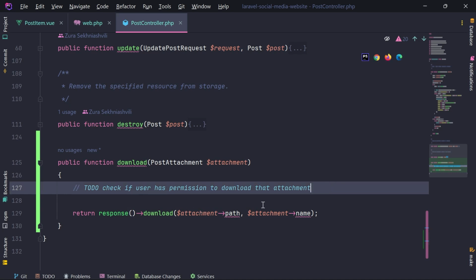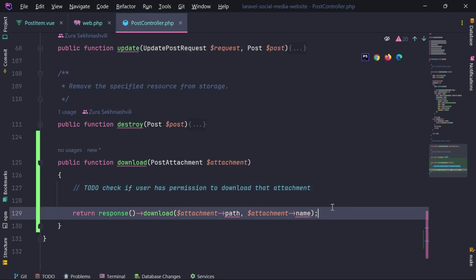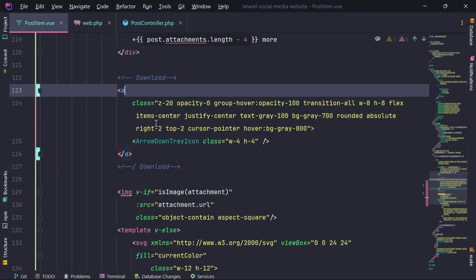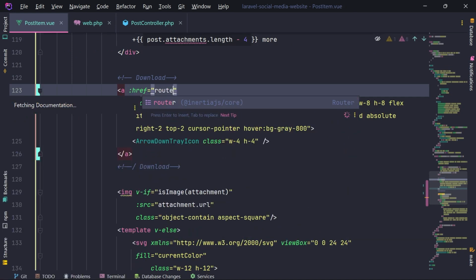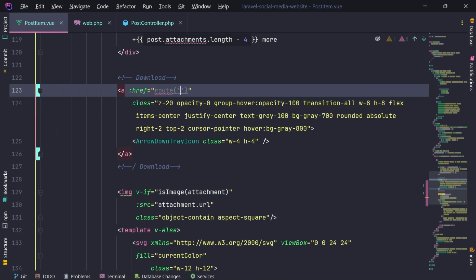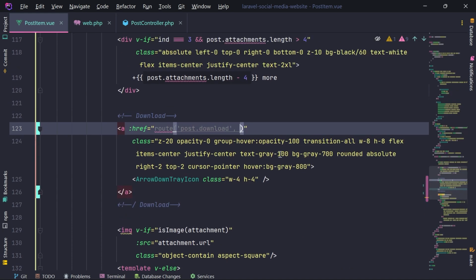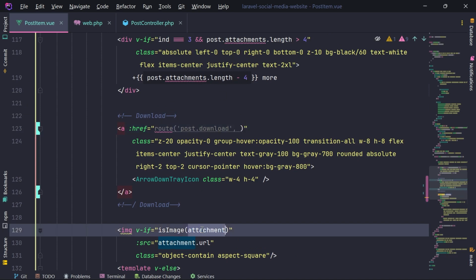Once the checkings will be completed, we're going to download the path. Now let's go in the post item, and I'm going to provide href here with route post download, and we're going to provide the attachment, which is going to be attachment.